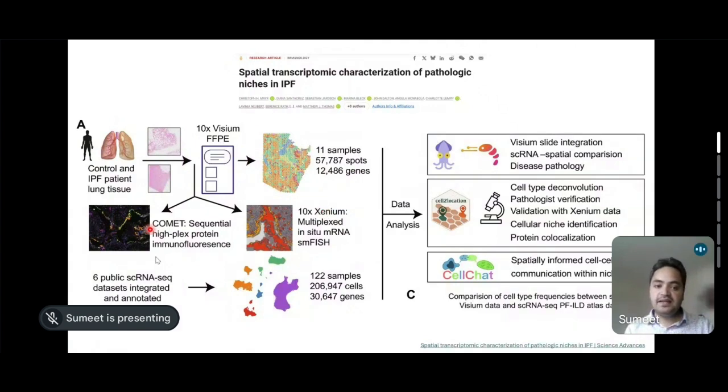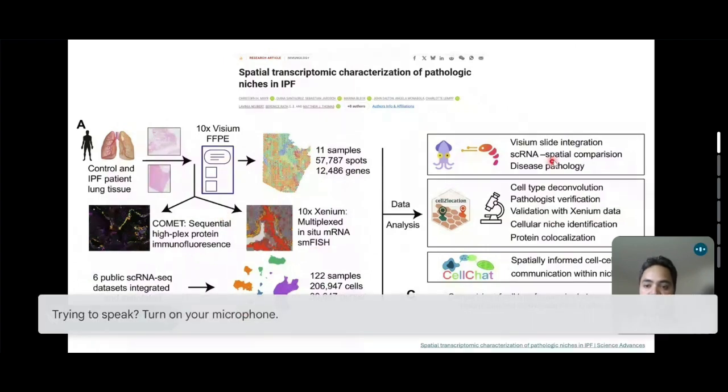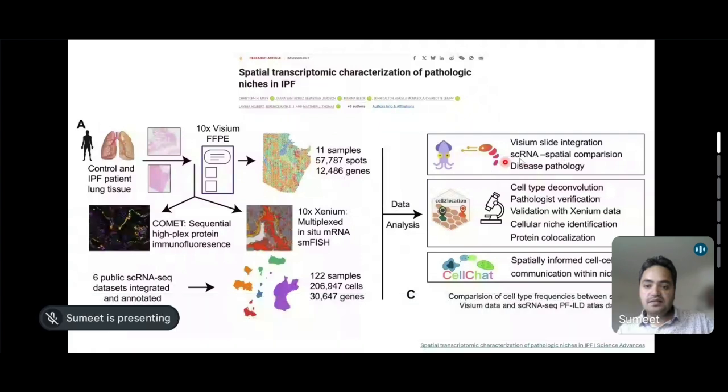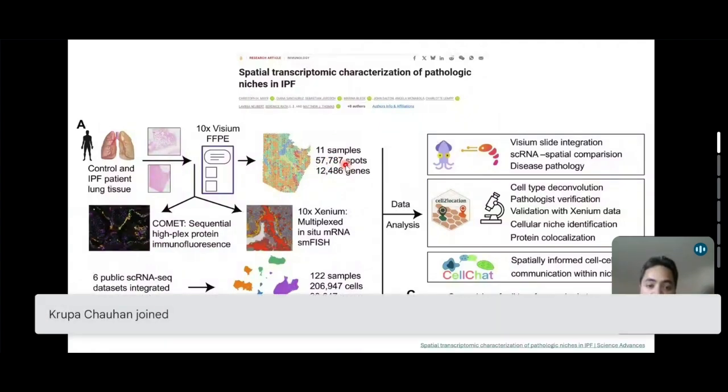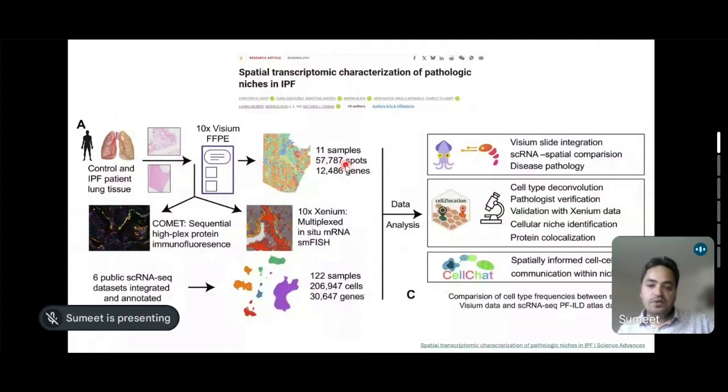And once you have all this data set, it actually needs a huge amount of computational power to visualize every single slide. So there are some tools, like Visium slide integration, meaning that they actually look at or analyze every single spot, which you can see here, and they tell you about which genes are being expressed. They also tell you about the cell types, the pathology. They also tell you about spatially how these different cells are interacting and so on. I won't go into details of that because that's much more complex. But for now, just remember that we have control tissue from the IPF patient, we have the IPF patient lung tissue, and we have done something which is called spatial transcriptomics.